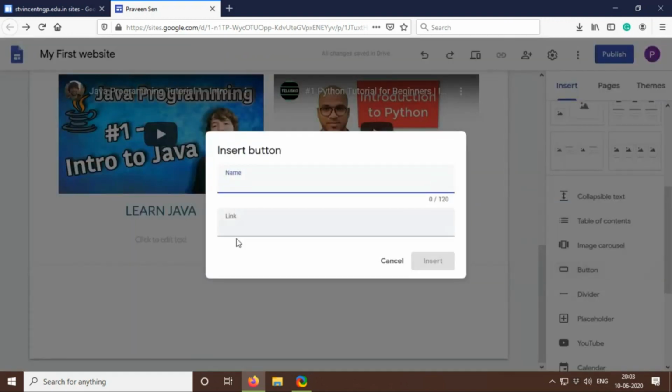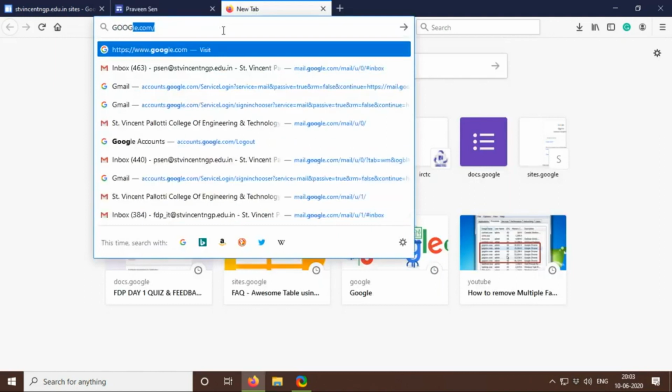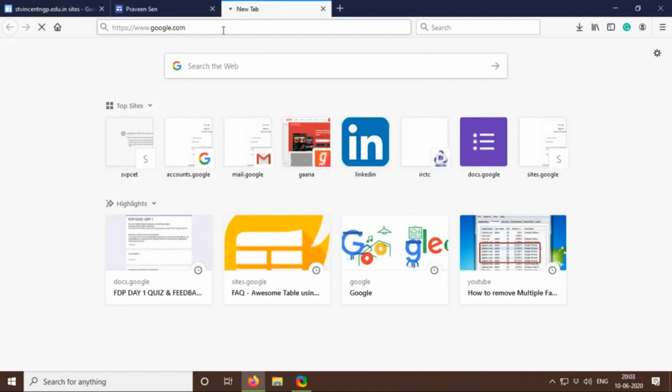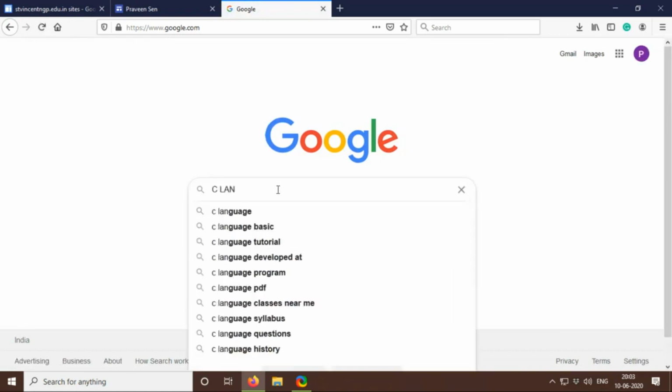Like in HTML we provide a link to another website, in Google Sites you can insert a button. Say insert button. For example, I'll name it C language, and for the link, suppose I'll search basic tutorial.